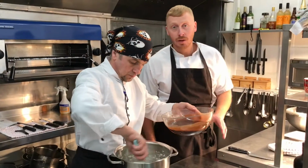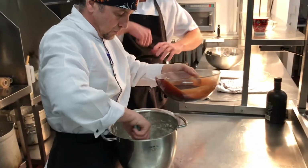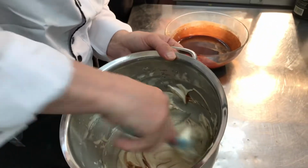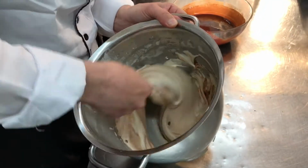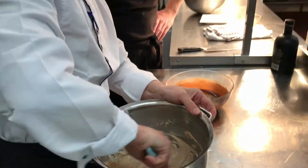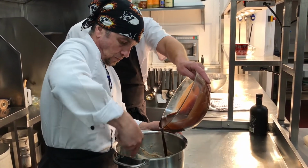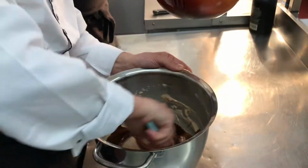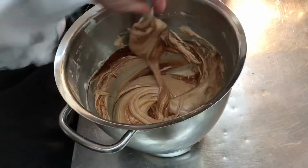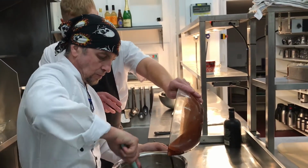So the next stage, we're going to add the chocolate in three stages. So a third in first, and then we're going to fold it into the cake batter that we've made. It is very important that you take time to do this, keeping air in the mixture, otherwise you'll end up with a flat fondant. We want it to rise and come up like a souffle. And again, we'll add the next batch. You've got to get right into the bottom, as Mike's doing. And then we'll add the third. Scrape that off for me, Mike.